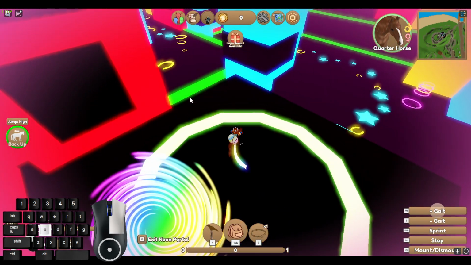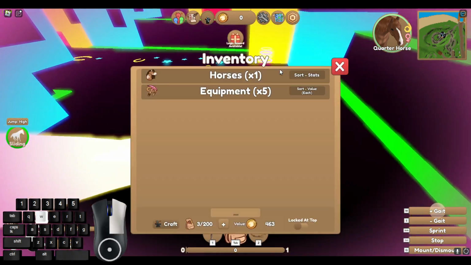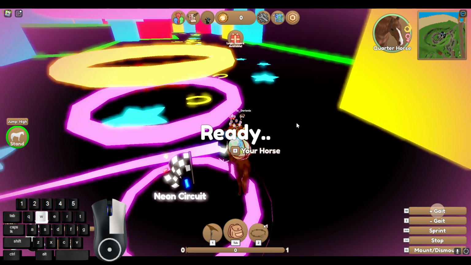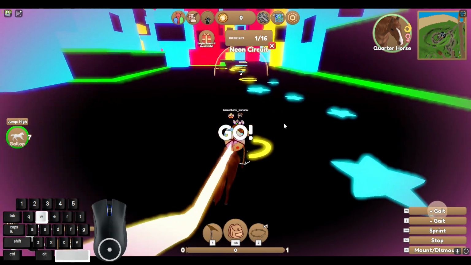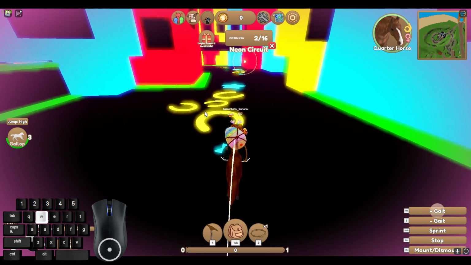You have to go over here to this pink thing right here, and then interact with it. It's an obby race you have to complete, and after you complete the race, you get the badge. I'm just going to do it real quick. It's going to take around a minute to 2 minutes. It shouldn't take that long or be that hard. It's pretty easy actually.